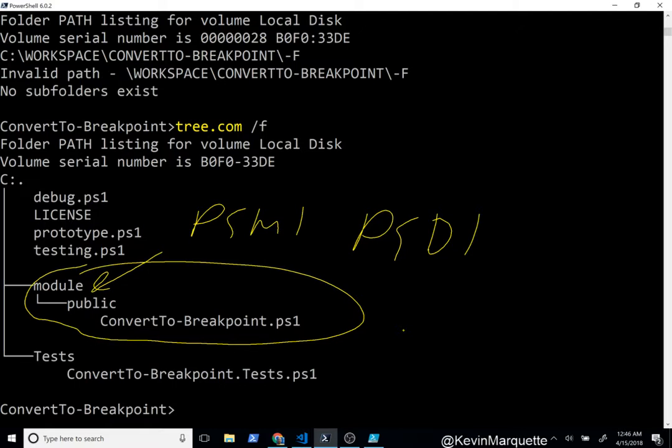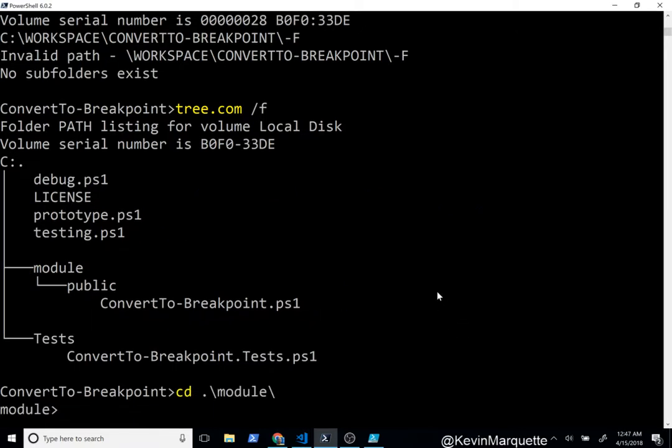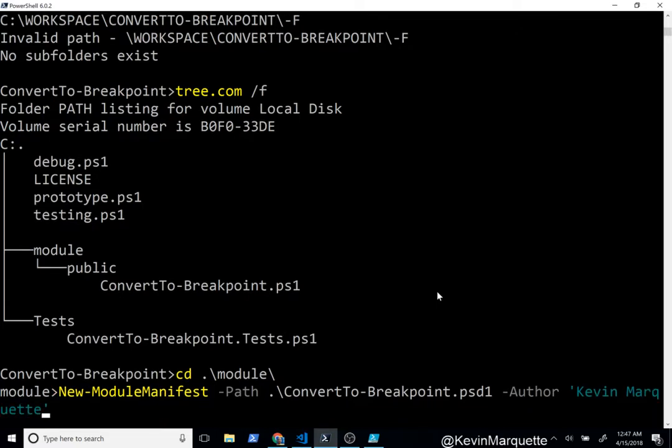Okay, so from there, cd module, New-ModuleManifest. The path is here. We're going to call this guy ConvertTo-Breakpoint.psd1. The author is, it's me, Kevin Marquette.